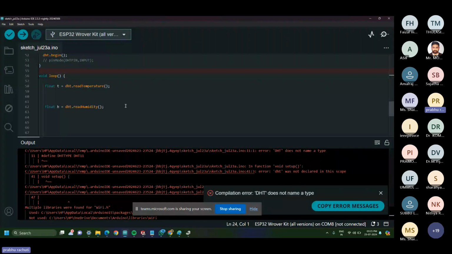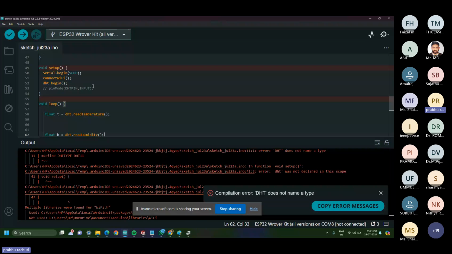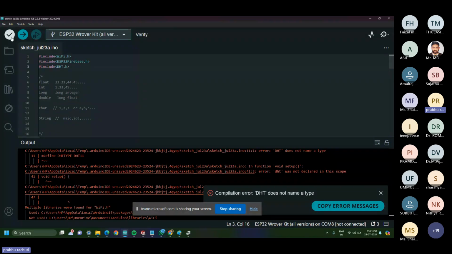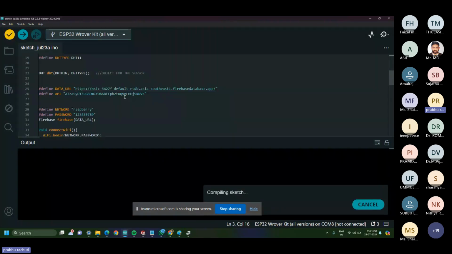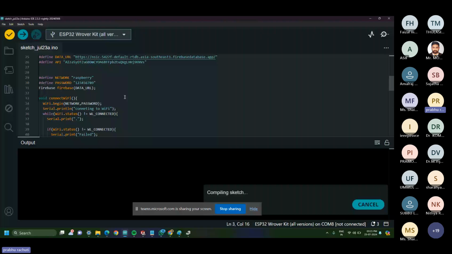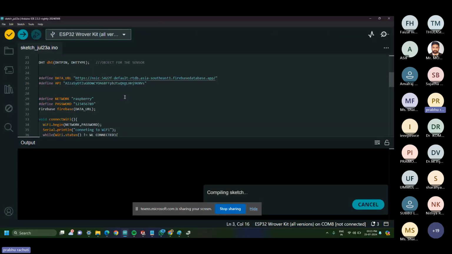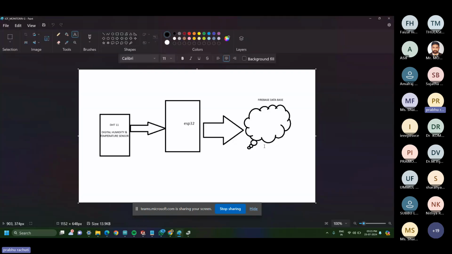Okay, so I just removed the error. I have uncommented this line. The error has gone. I will compile it again. Meanwhile, I will explain the code required for sending the data to an IoT platform. Before sending the data to an IoT platform or any database, we need internet connectivity. Without internet connectivity, a microcontroller won't send any data to your IoT platform or database. So firstly, we need to concentrate on connecting our ESP32 chip to our Wi-Fi network, because only through Wi-Fi can it get the internet.